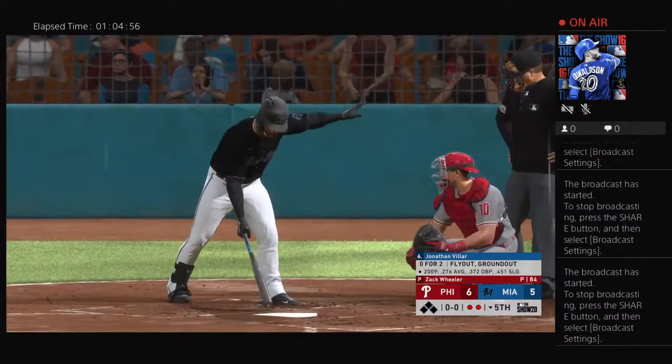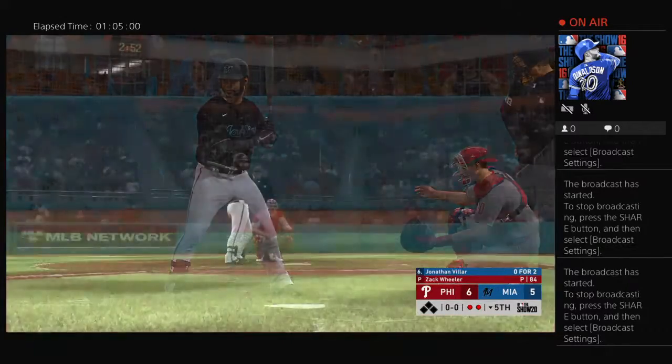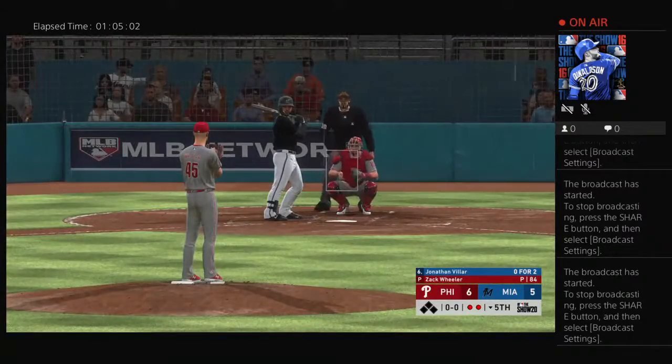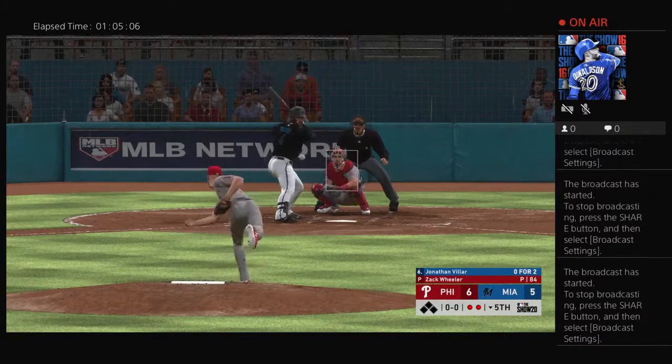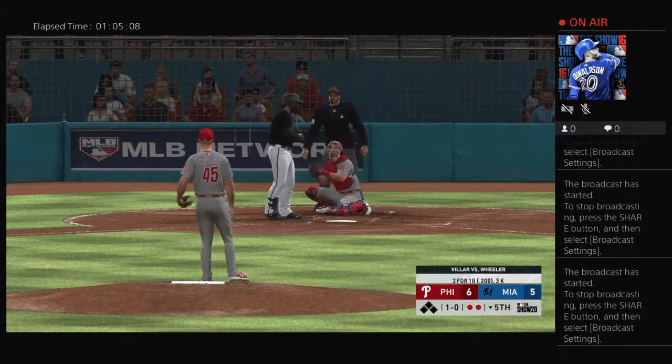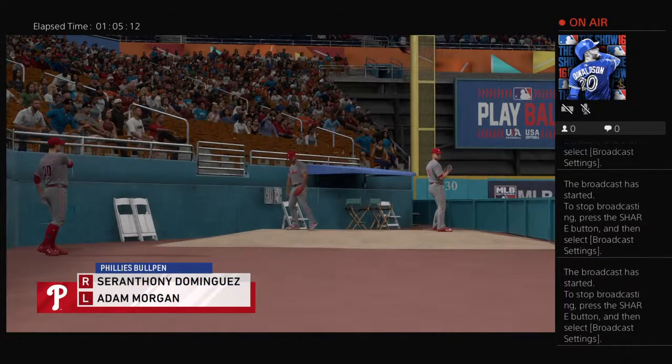Now at the plate, Jonathan Villar. It's been an 0 for 2 effort for him to this point. Wheeler sets his sights. First pitch on its way. Ball 1. Now some movement out in the Phillies bullpen as a lefty and a right-hander start to loosen.